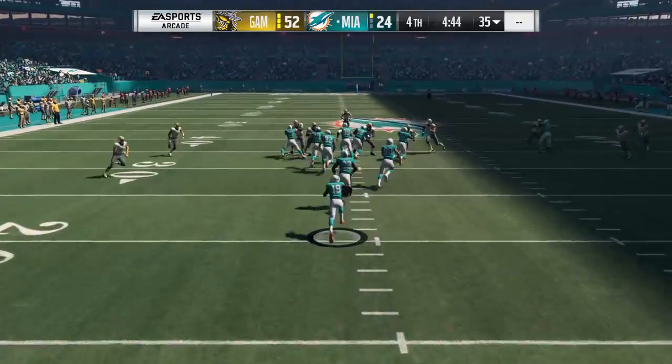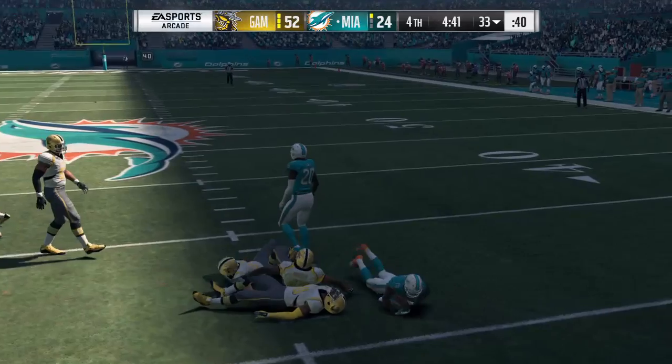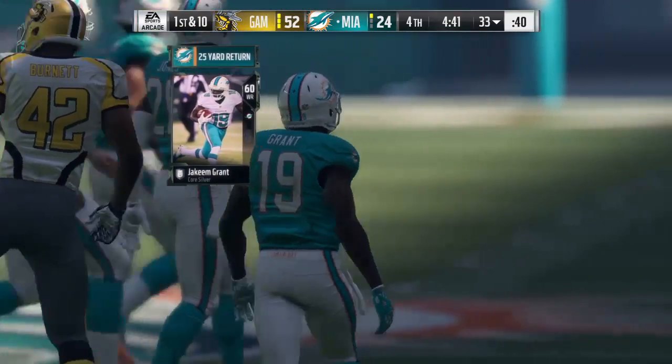Jakeem Grant now to return. And a good effort on the return there. Gets him across the 30 to the 33-yard line.